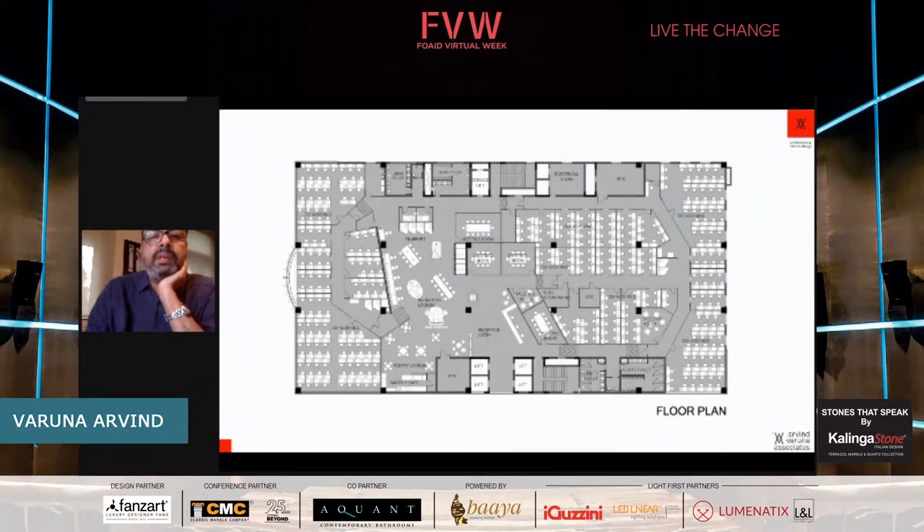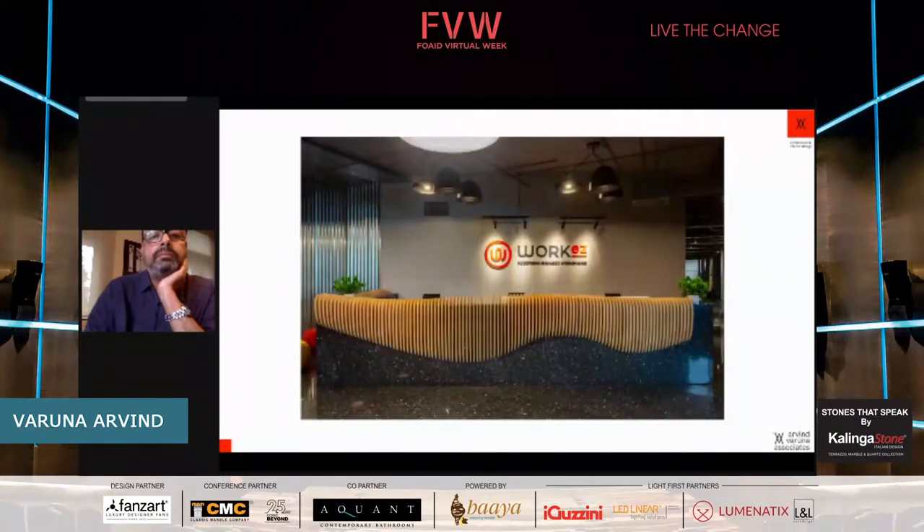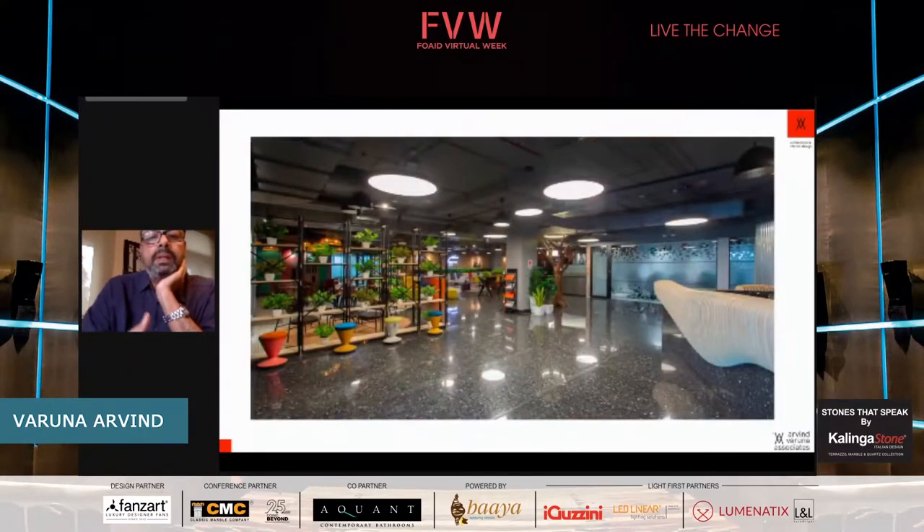This is roughly about a lakh square feet in this facility. I am showcasing the first floor, which is the core working floor with all the breakout spaces and some of the smaller modules of workspaces. Here you will notice that we have used a color called Novona as our base material, used in such a way that it complements all the other textures, hues, and materials designed around it, yet all the materials sort of stand out and have their own identity.